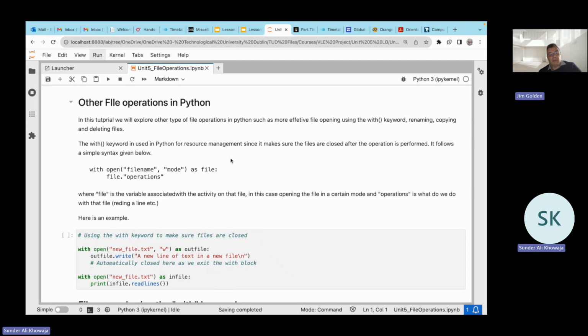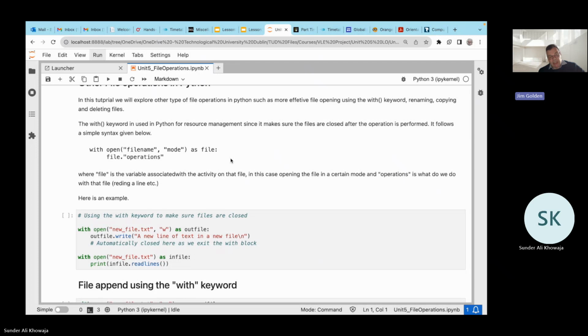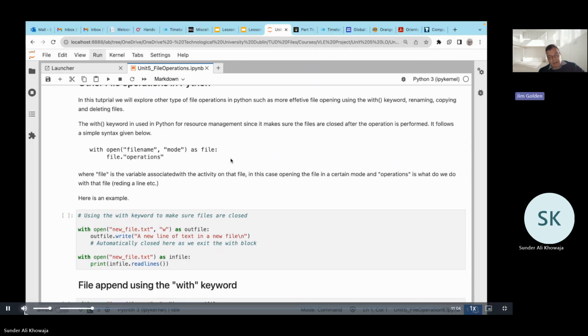So this tutorial will help you understand how we can rename files, how we can copy files, and how we can delete files. Yes, I've been noticing that as I've been going forward, in terms of having to find files and read them into objects.